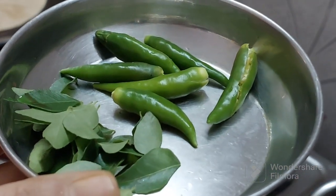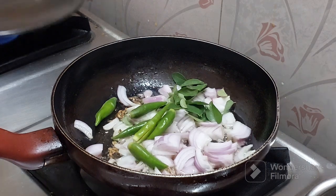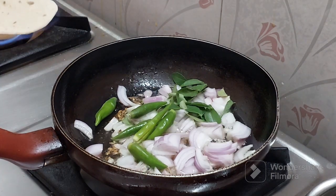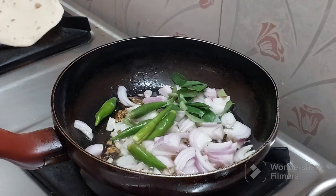Good amount of green chili and some curry leaves. My friends who are watching this video are already the kitchen queen and kitchen kings of their house. So just grab the idea and make this recipe.